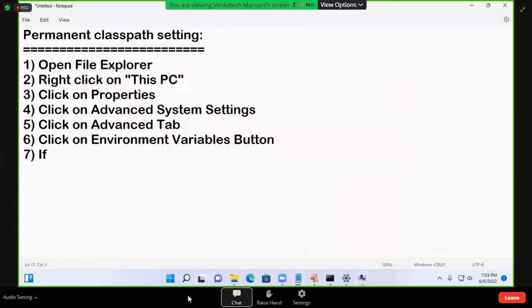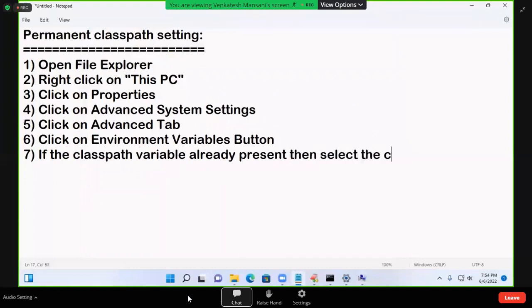Note down. If the classpath variable is already present, then select the classpath variable and click on Edit button.